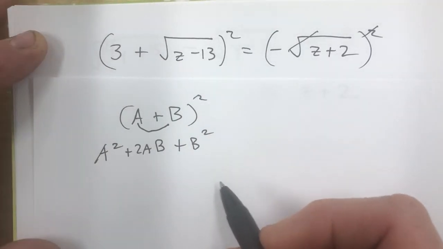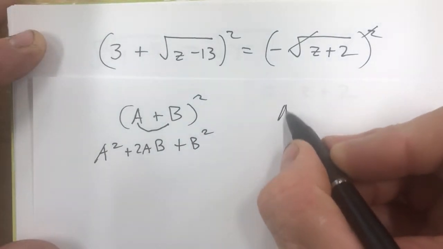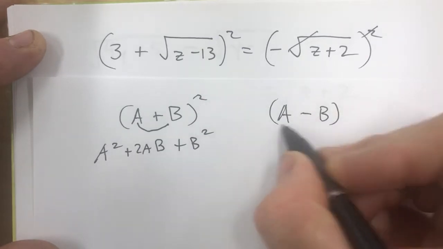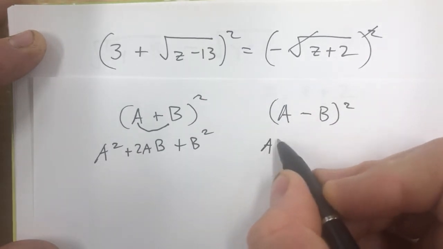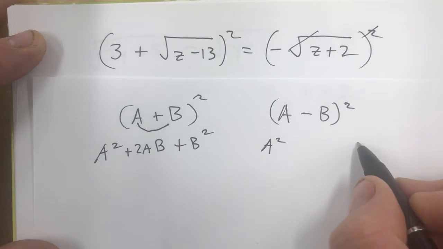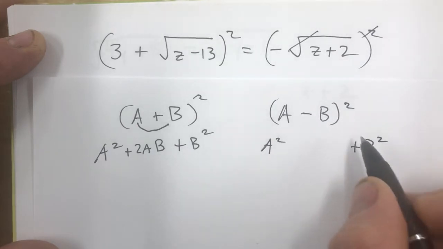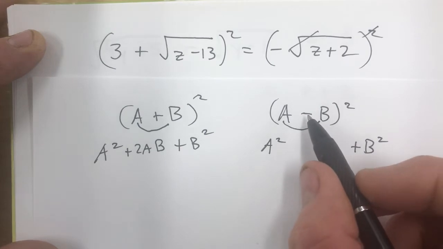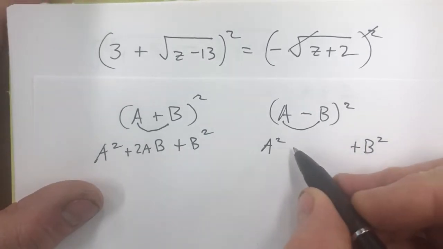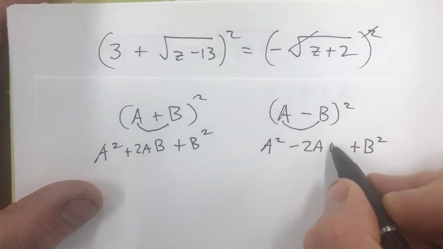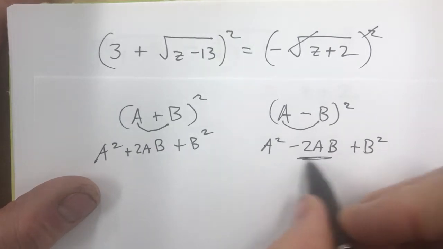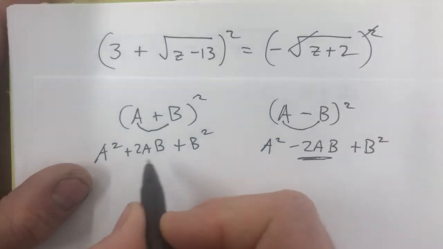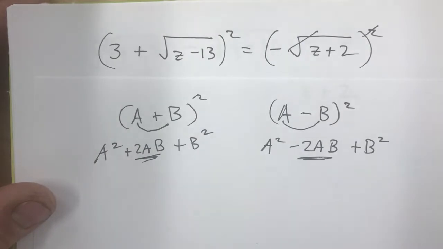Okay? Same thing if you have a minus b and it's squared. I square the a, I square the minus b, which turns into a positive b squared. But then I got to multiply these together. So a times b would be ab, but negative ab. And I double that would be negative 2ab. This is what's forgotten a lot right here, is this little ab thing.